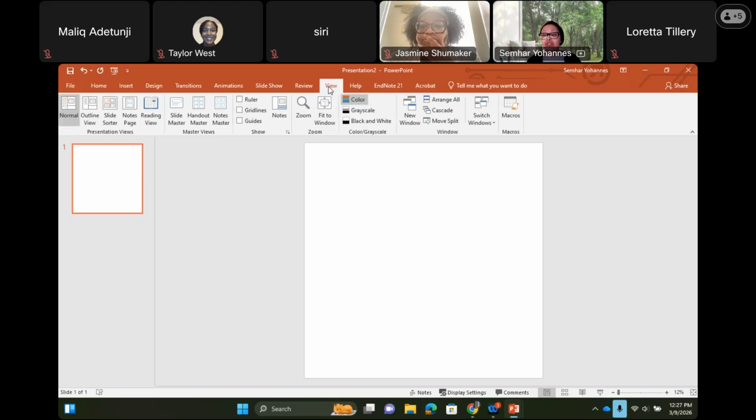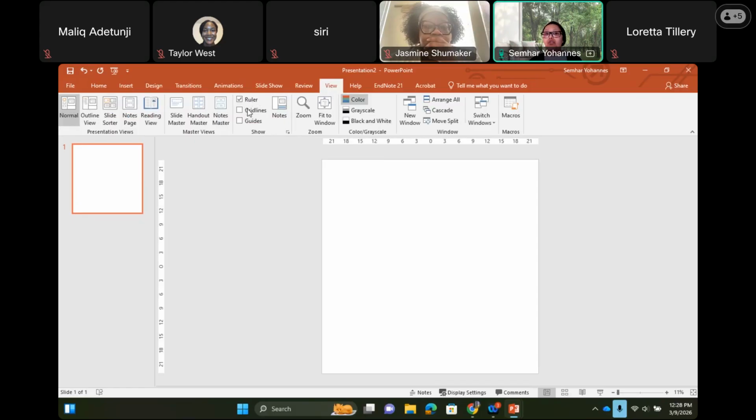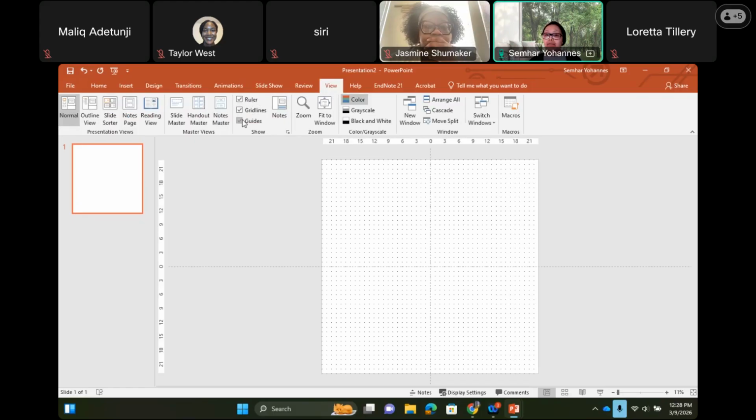Now for Mac users, this is a little different. And so hold on one second. I'm going to first work with my Microsoft people, and then I'm going to switch over to my Mac people. So to my Microsoft people, I want you to go to view. Then I want you to select ruler, grid lines, and guides. This will help us when we put content on.